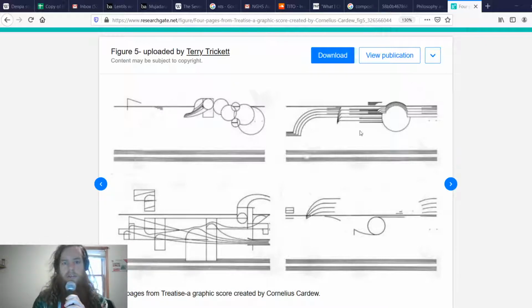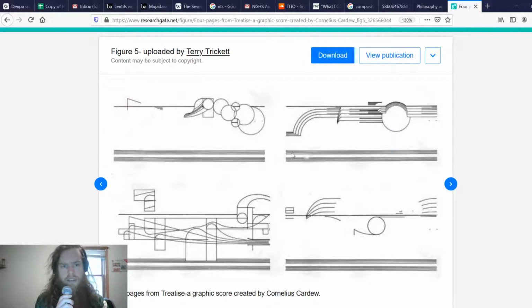This is the first piece we're going to look at. This is an excerpt of a piece by an English composer from the mid-20th century named Cornelius Cardew. And Cornelius Cardew was a person who worked extensively with graphic scores. Founded a group called the Scratch Orchestra. Maybe I'll put a link to some recordings of them in the description of this video, or maybe we'll go over some recordings of them in a future video. And a lot of his scores look something like this. So I'm going to get into this page here.